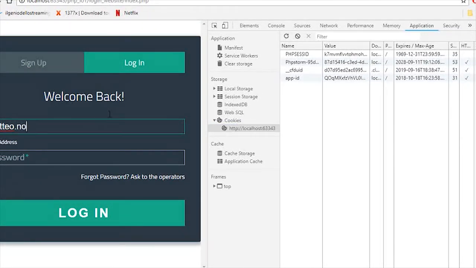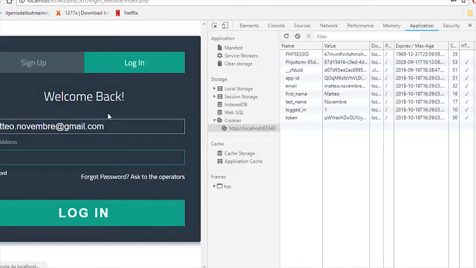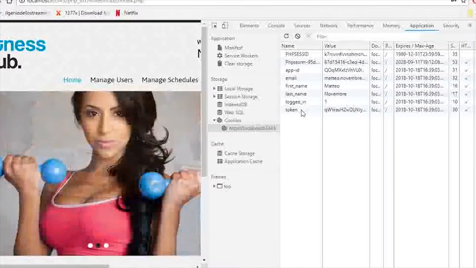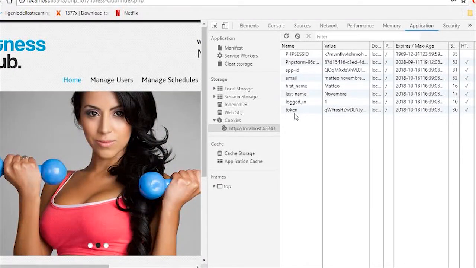Okay, now let's see what happens. Here I'm performing a login operation. What we can see is that we now have different new cookies, for example email, first name, last name, and so on. But the most important one is the one called token.